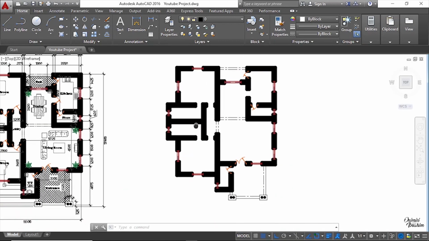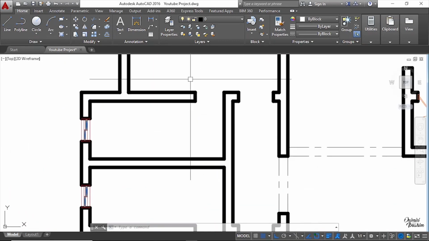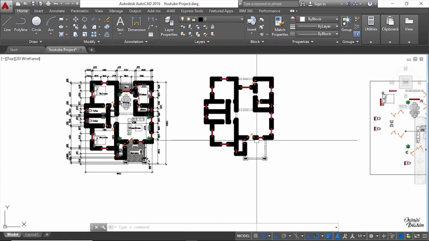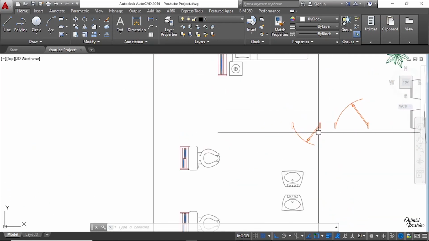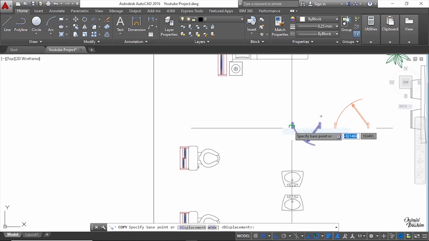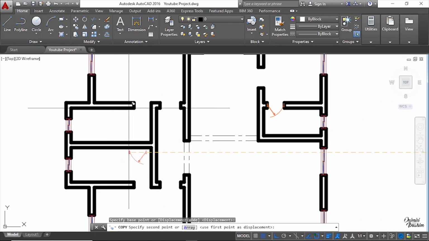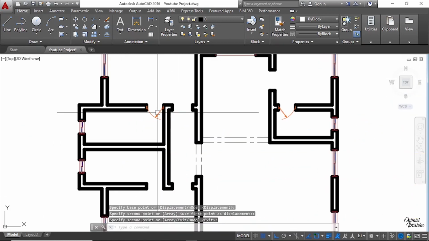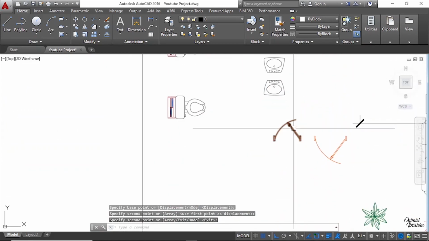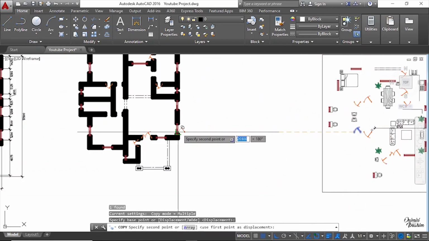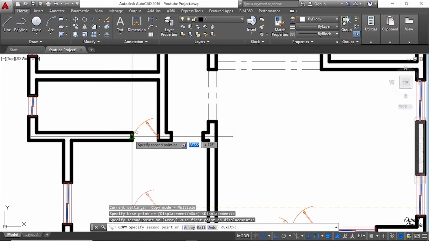Now the next thing we are going to do is to place the door to the toilets of each bedroom. So we already have a template. What we need to do is just to copy this and place it here. Place it here. Copy the next one, and of course take the center point, place it here.